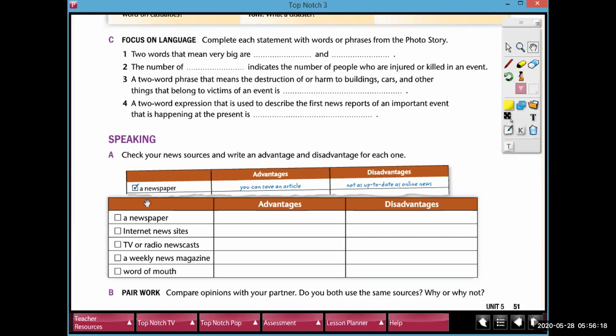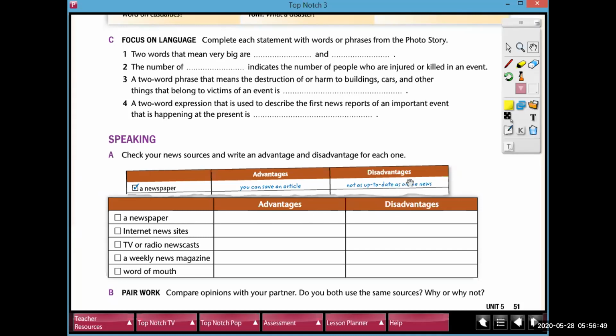Okay, let's see, who reads a newspaper? Do you read a newspaper, Fernando, or you, Victor? No, a newspaper, no. You, Victor, do you read newspapers? Sometimes, depends on the case. Okay. If you read a newspaper, what's an advantage of reading a newspaper? I think our news of the day.